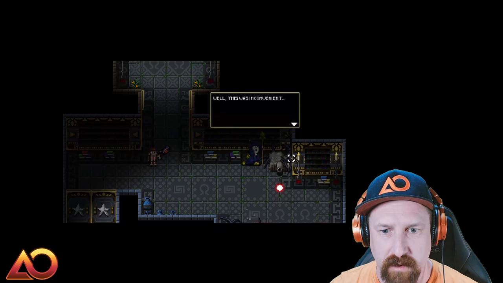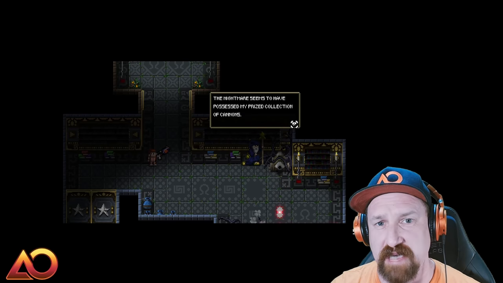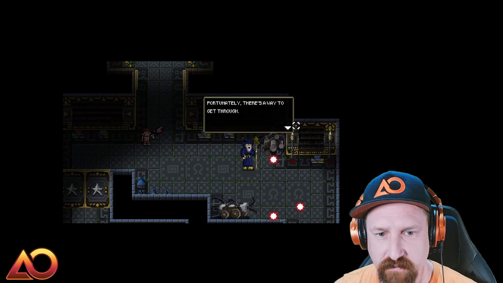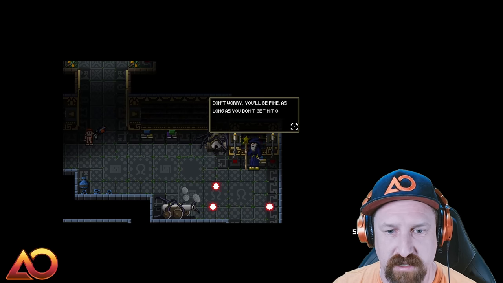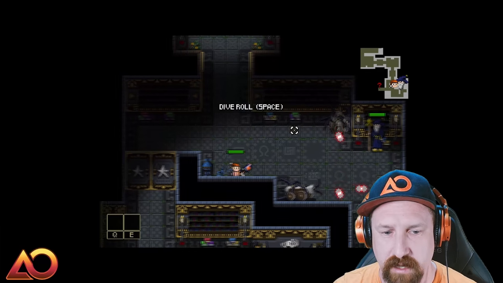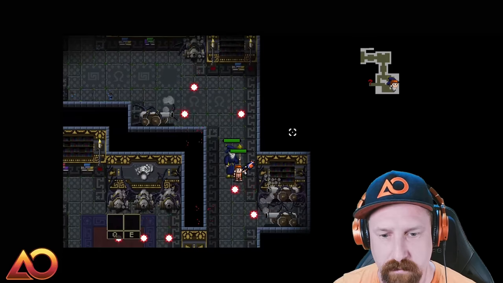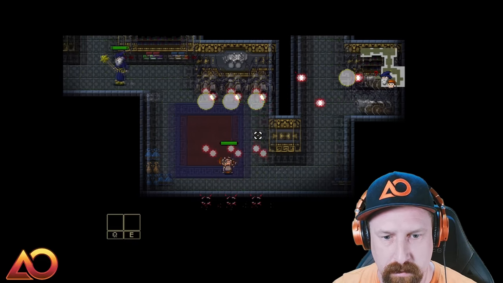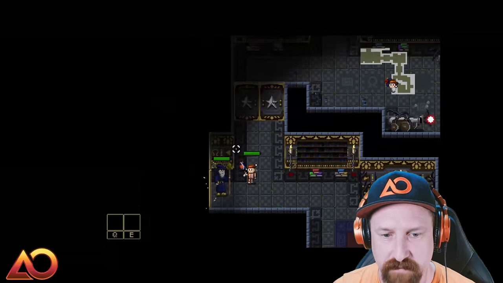Cannons. Well, this was inconvenient. The nightmare seems to have possessed my prized collection of cannons. What a weirdo. Fortunately, there's a way to get through. Blow them up. Do I blow them up? No, you just gotta time it. Okay. You'll be fine, Billy. As long as you don't get hit, of course. Dive. Oh, okay, so dive. Oh, you just walk into the... Okay. Okay, so... Oh. Right. And then we... Right, okay. I'm gonna break everything. Can I shoot him? I can't shoot him. Pity. All right, let's go, Mr.